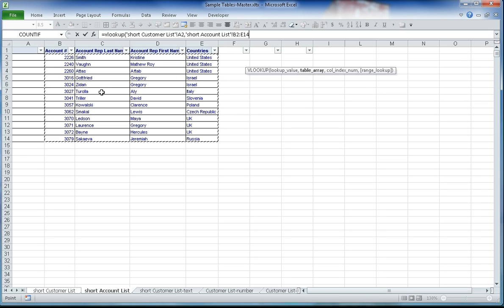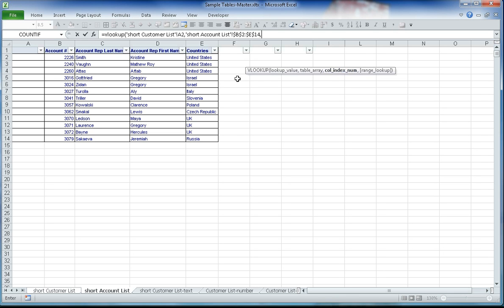and we're going to lock this because it's a table or a range. We don't want these to be moving as we copy the cell with the formula elsewhere, so we'll show you that in a second. But for now, let's hit F4, and that inserts a $ in front of the letters and the numbers within that range, and that basically indicates that the column and row references are locked. Enter comma to move on to the next parameter, which is column index number.